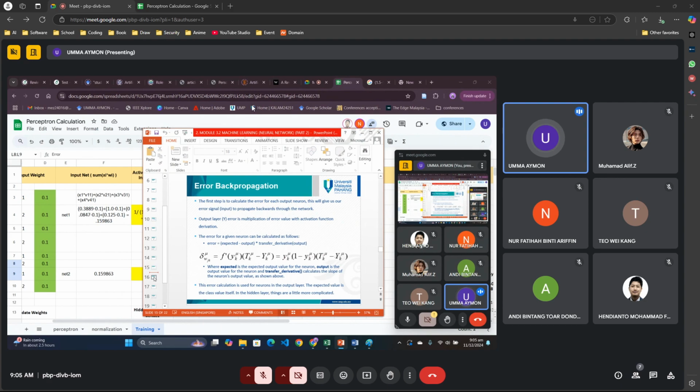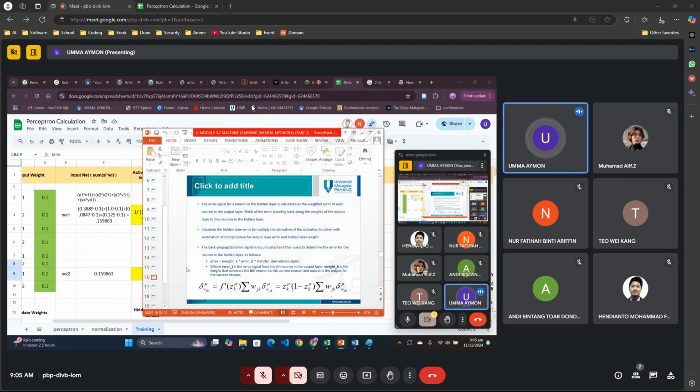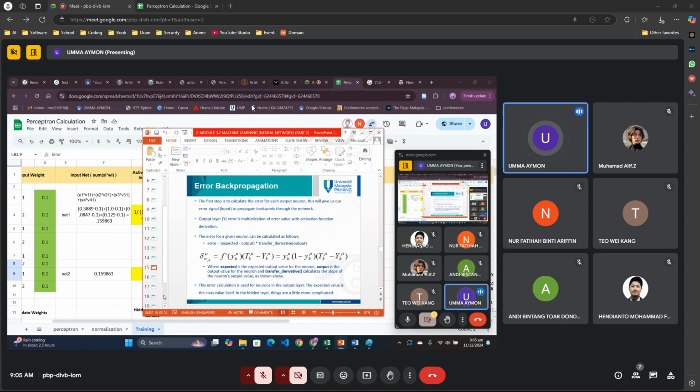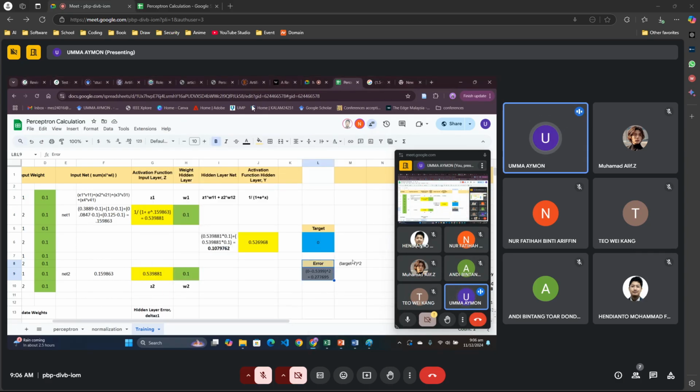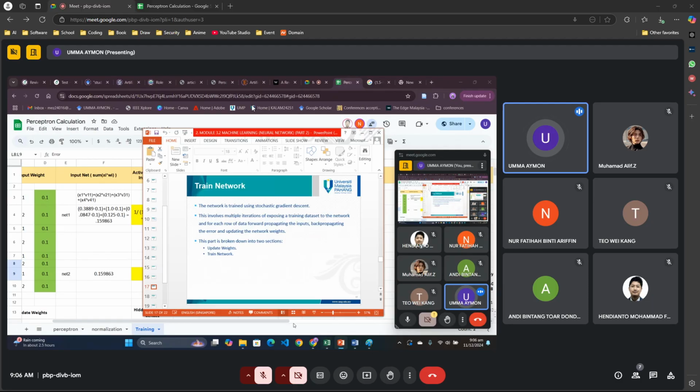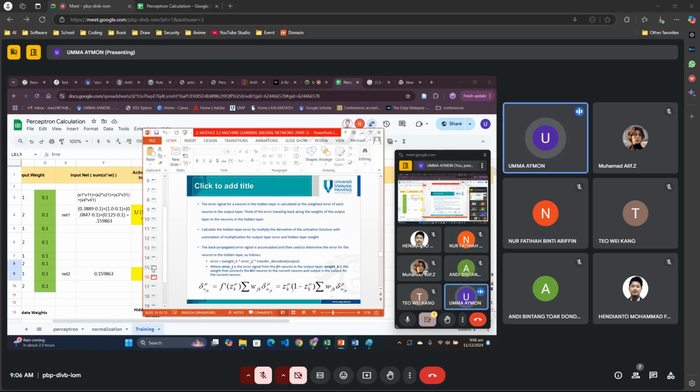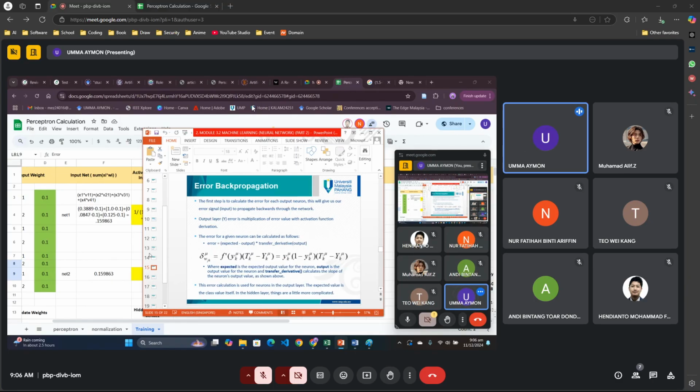So if we simplify this step, first let's calculate the mean error. This is the equation for calculating mean error, MSE. You have heard about it, right?